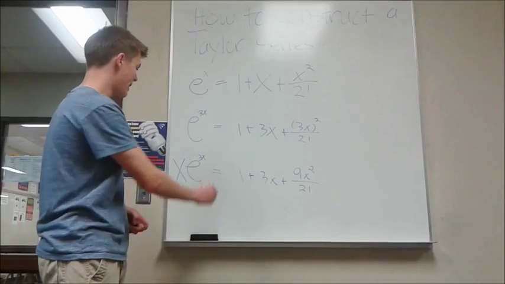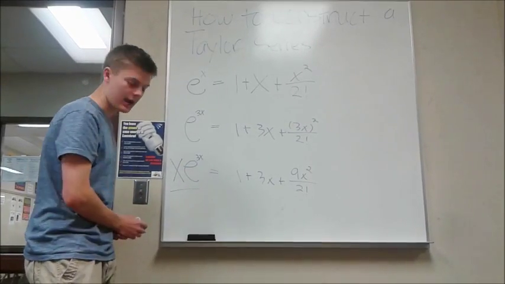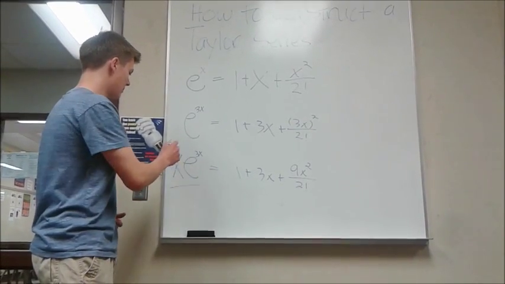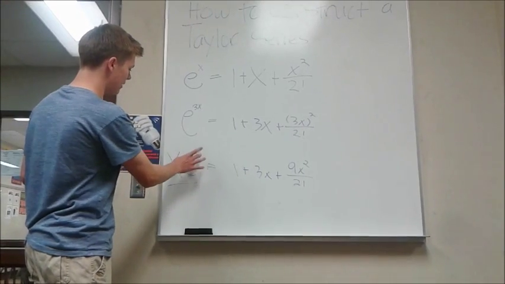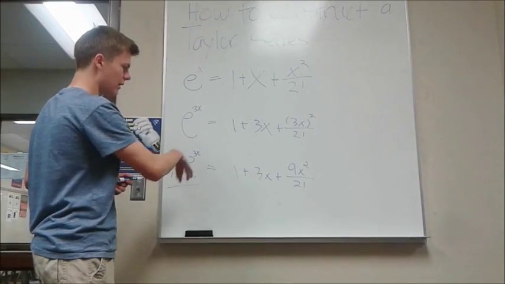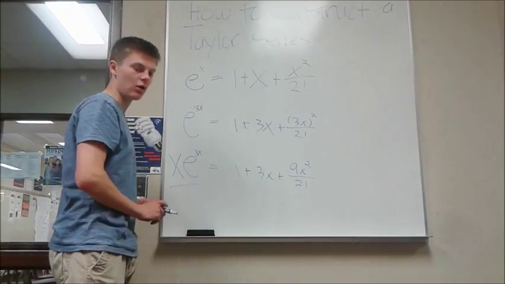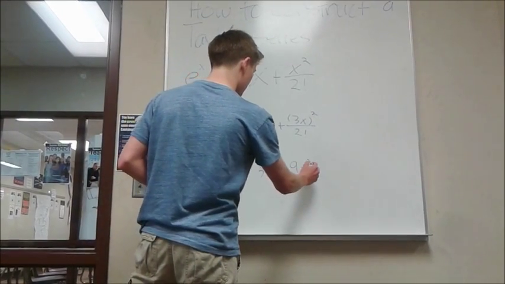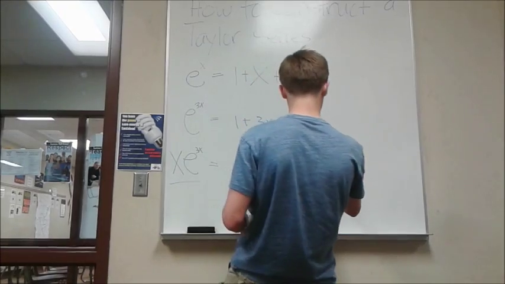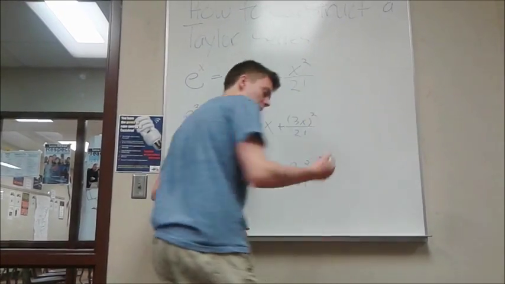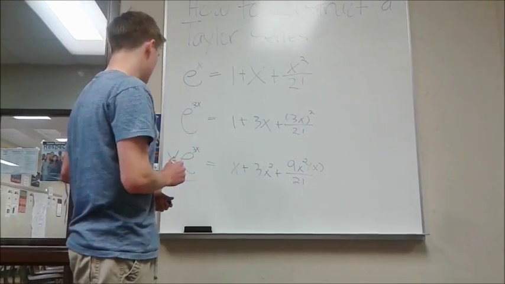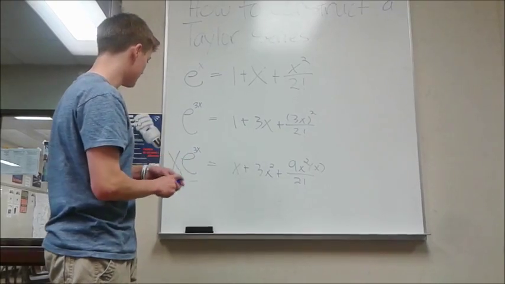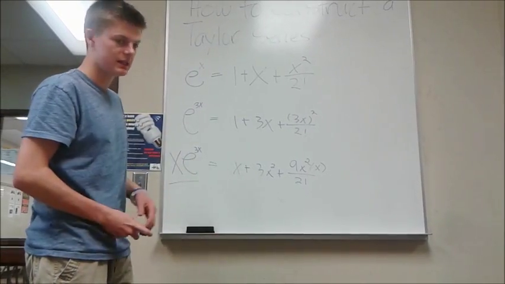Okay, so now imagine that we have this whole function, e to the x times e to the 3x. Basically, having this x on the outside of our function just means that we're going to multiply it and distribute it into the whole approximator. So it'll now be x plus 3x squared plus 9x times x, which is just 9x cubed. That's basically how you do it. As long as it's on the outside, just distribute it into the inside.